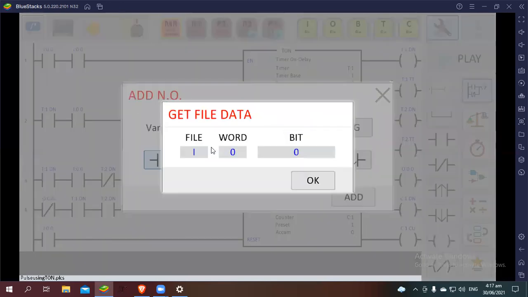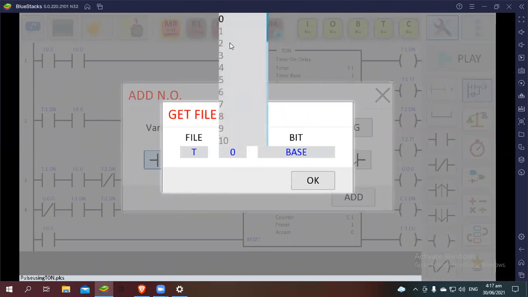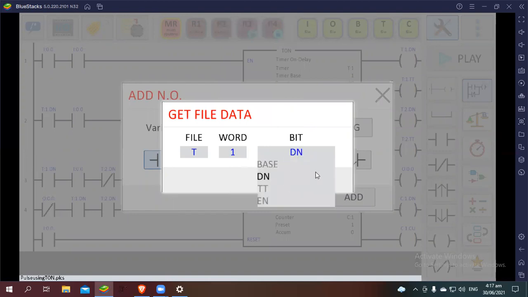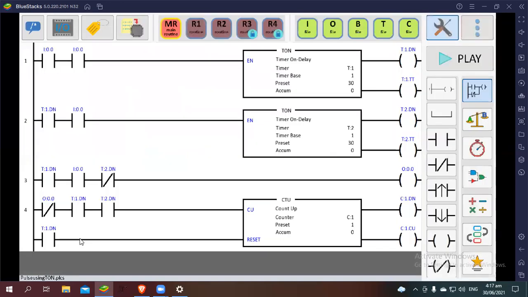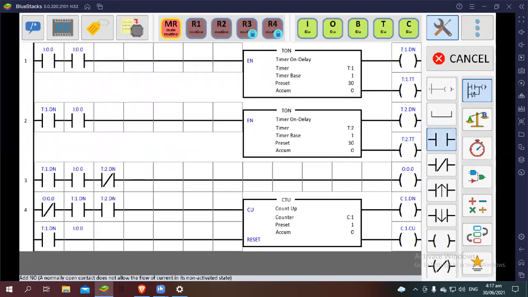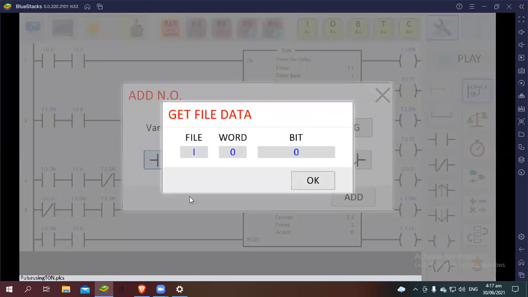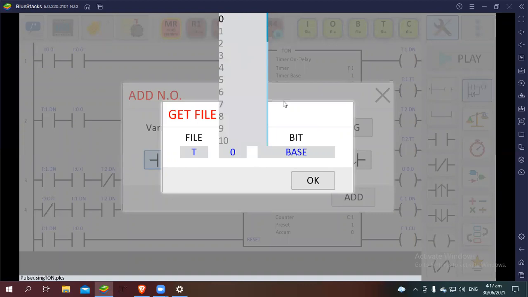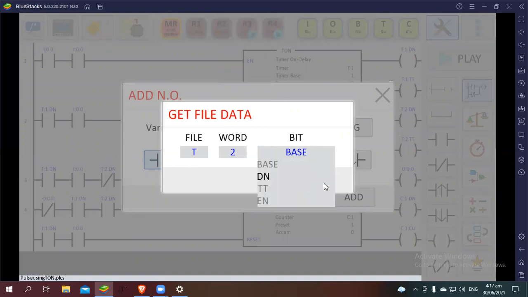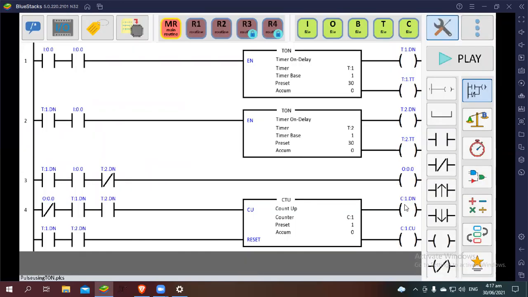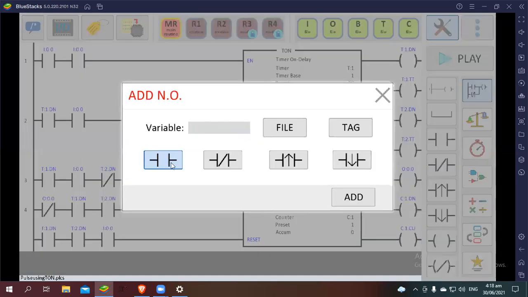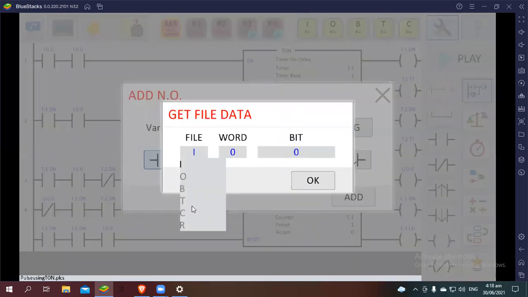Okay. So file tag, we'll use the timers again. Sorry. Timer 1, DN. Timer 2, DN. And the moment of change out from set to reset happens when C1DN is actually held in the high position as well.